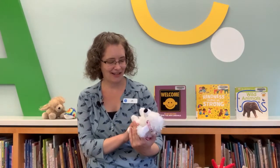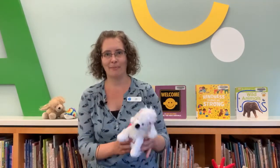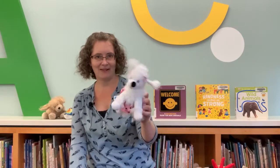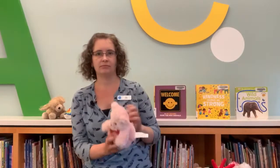It's also a good one if you've got an older child to model sneezing into the crook of your arm. So it makes it fun learning about how to be safe with sneezes and things. So that's a good one too. Okay, and let me grab another stuffed animal. I'll grab my bear.